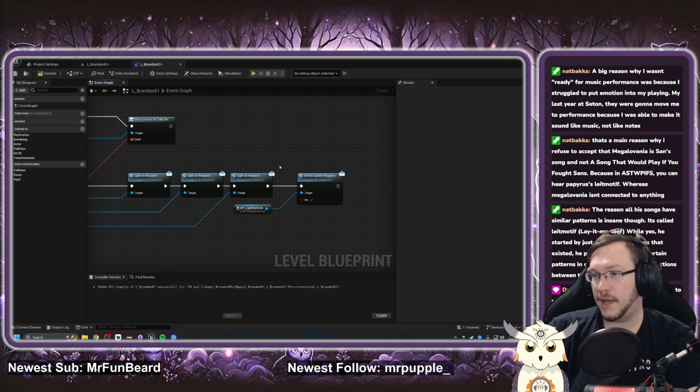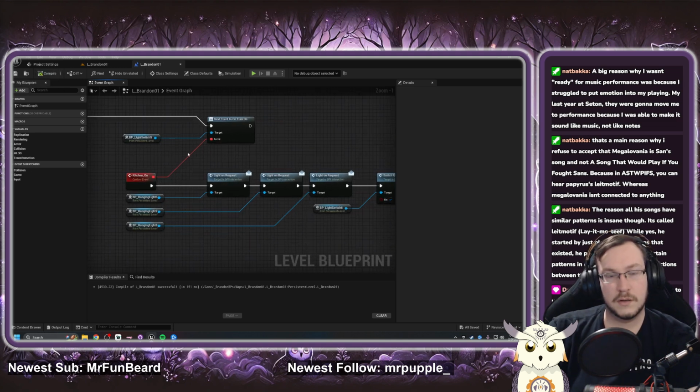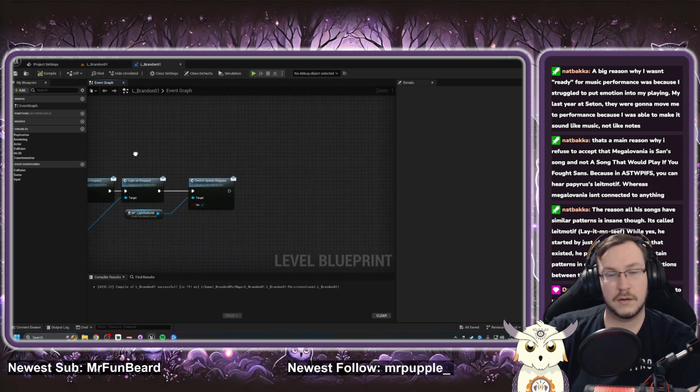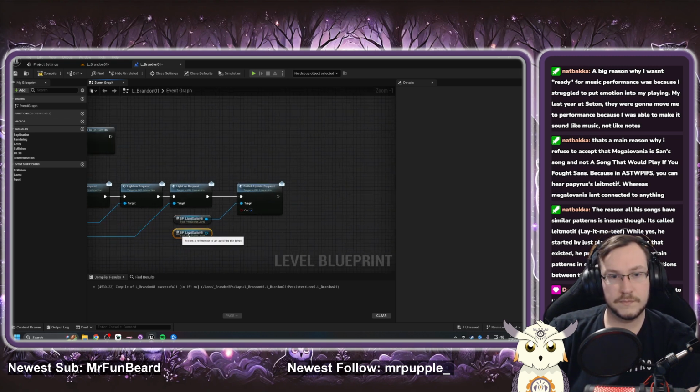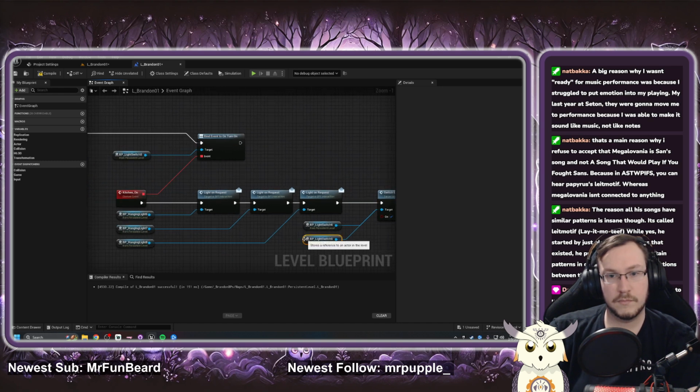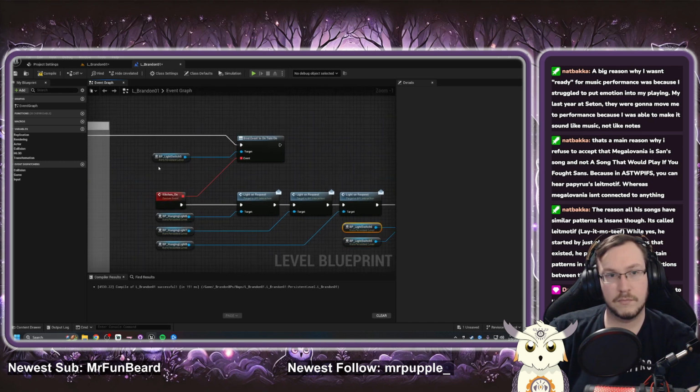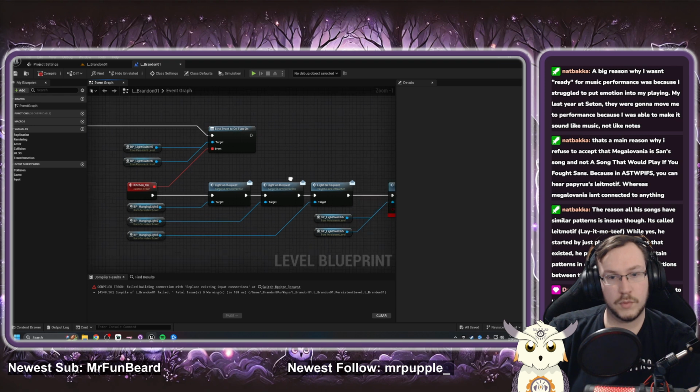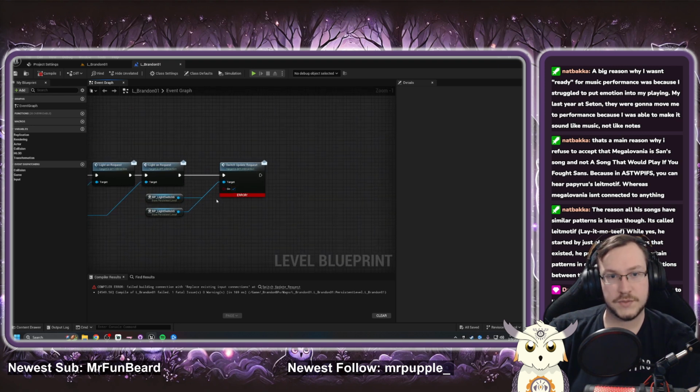Oh my god. Hella FlyFF vibes again. Whoa, what's going on? Oh, that's right. Sending interface messages only lets you have one target. I think that's strange, but it is what it is, baby.